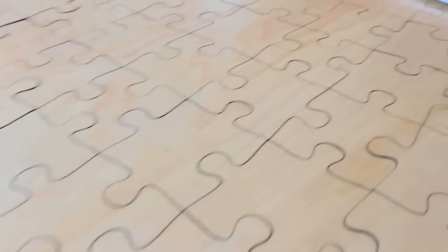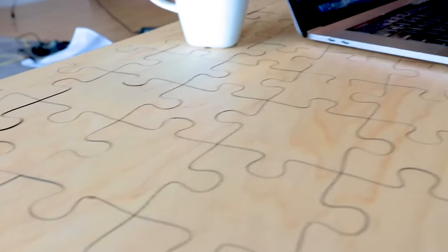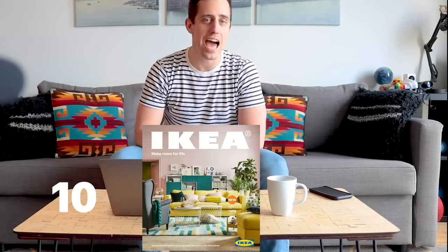Our coffee table is now completely finished, all assembled, and it is looking unnecessarily amazing. All of the puzzle pieces snapped together, even though it took a lot longer than I wanted it to. I thought the final product was going to be a lot jankier than it actually came out, and I had no plans on actually using this as a coffee table, but I think I'm going to keep this in my house. The official rating of the Jigsaw coffee table is 10 IKEA catalogs out of 10. No but really IKEA, hit me up — let's make this thing a reality.